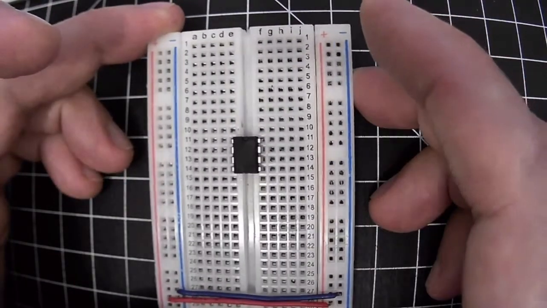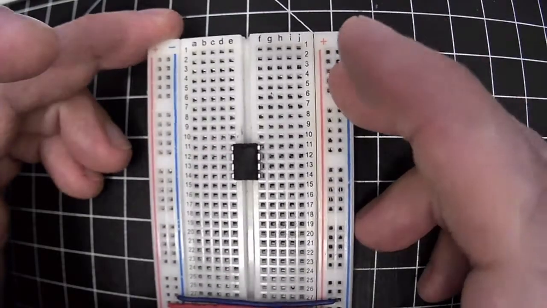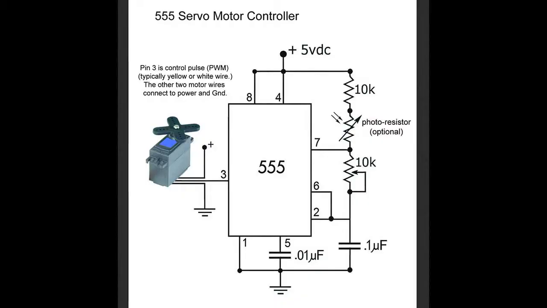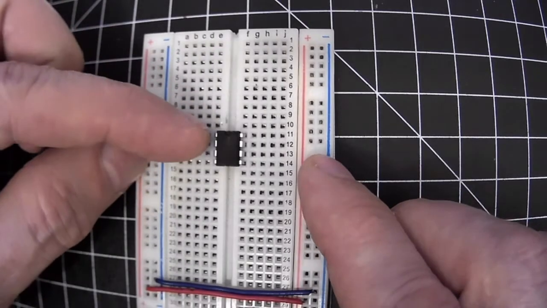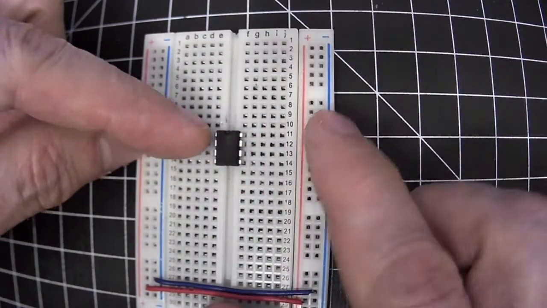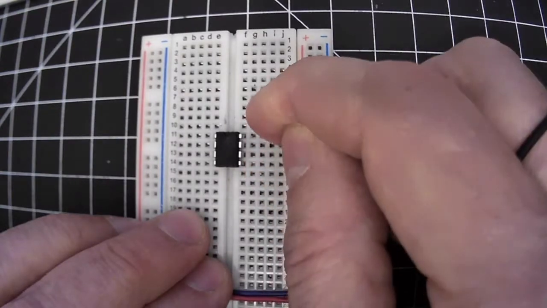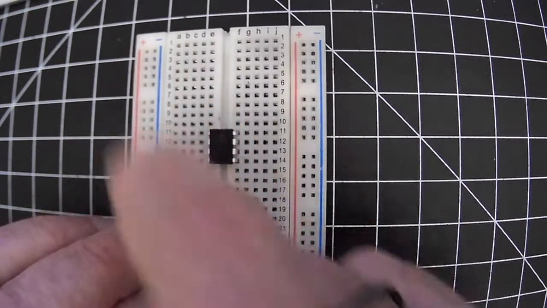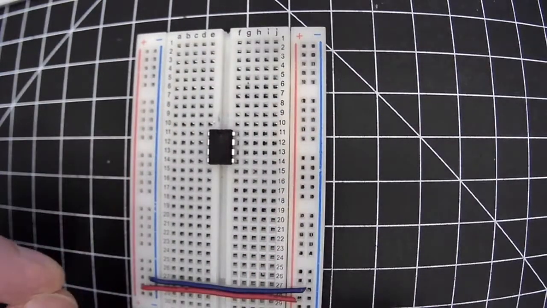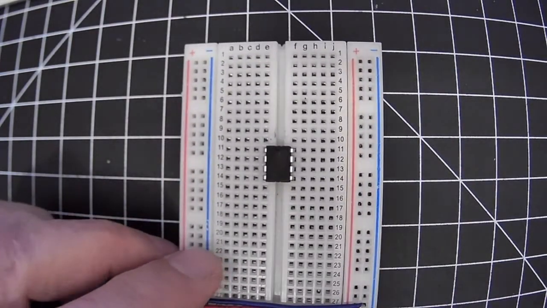Again, to build this circuit to make a controller for a servo motor for positioning a servo, we're just going to look at a circuit diagram and then we're going to walk around the chip starting with pin one, the upper left hand pin with the notch at the top. They go one, two, three, four and then five, six, seven, eight coming up the other side. We just walk around the chip and make sure that we make all the connections that go to each one of those pins and then we'll see if we can control our servo.